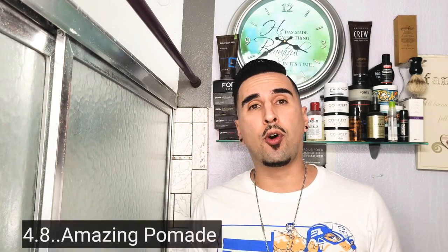For my overall verdict, on a scale from one to five, I'm giving this pomade a 4.8. It was a damn near perfect product. Now, some people say the ingredients are similar to the Dawnless pomade — but let me tell you, they are two very different pomades, like day and night. This one has a different feel: a little bit more dry, a little bit more tack. The 0.2 deduction was for that dryness and tack, and the bit of tug and pull on dry application — I didn't really like that.